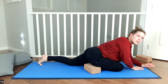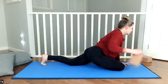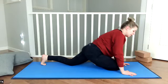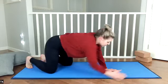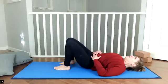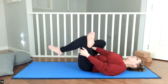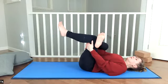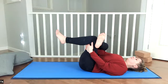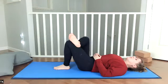You may uncurl the toes if your hips are square. I will show you the option. It would be lying on your back. Coming into figure four. We cross the right ankle over top of the left knee, and then wrap your hands around the left leg. Leave your foot down on the ground too.